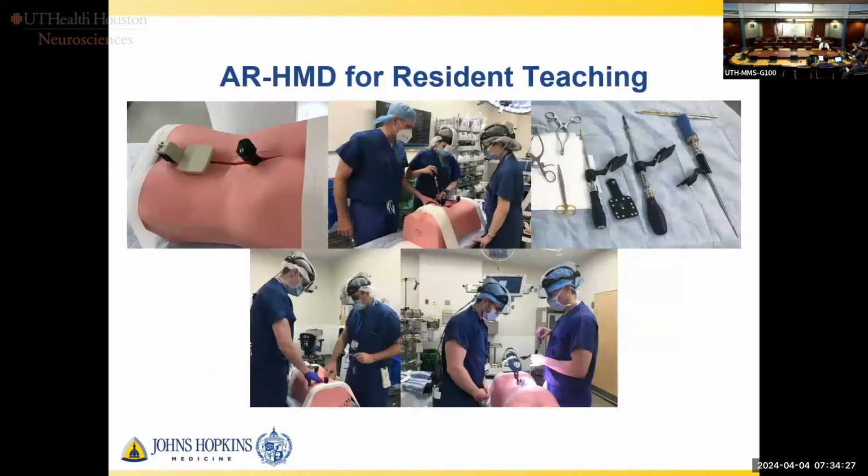And it's been really good for resident education as well. I think that the generation of residents right now is such that they're very fast at picking up this type of technology. I think some of that has to do with the gaming mentality. A lot of the residents and students of this era are used to the gaming stuff, and so they pick this up extremely quickly in the operating room.